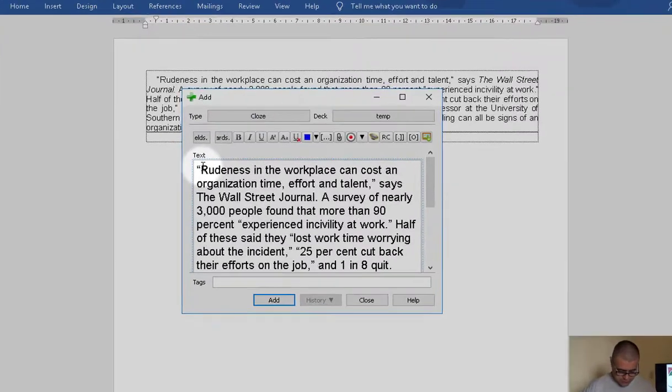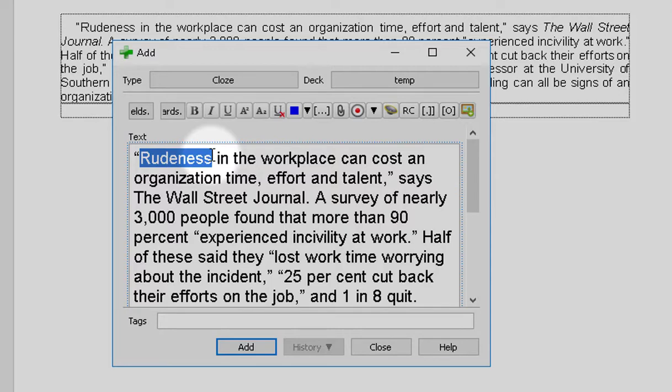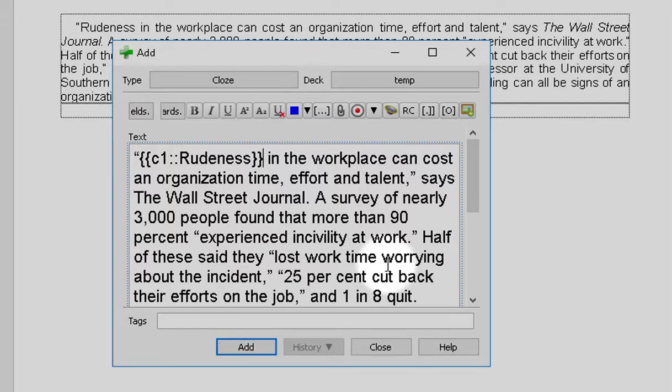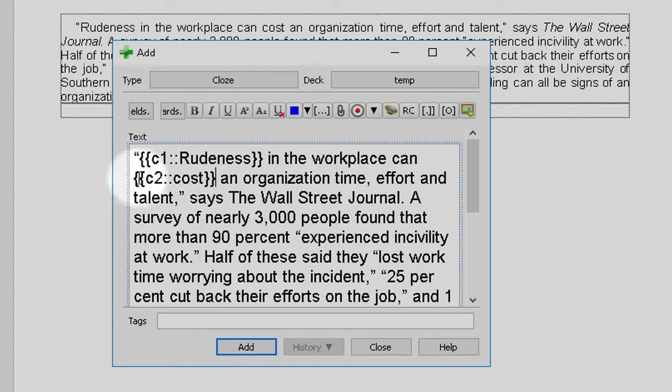You will select, for example, the word you want, the first one, rudeness, and press Ctrl-Shift-C, and you have now the first occlusion. You hid the word, and you can do this with any word you want. Select, Ctrl-Shift-C, and now C2 is a second hidden word, and it will create a second card. You can also do it like this.